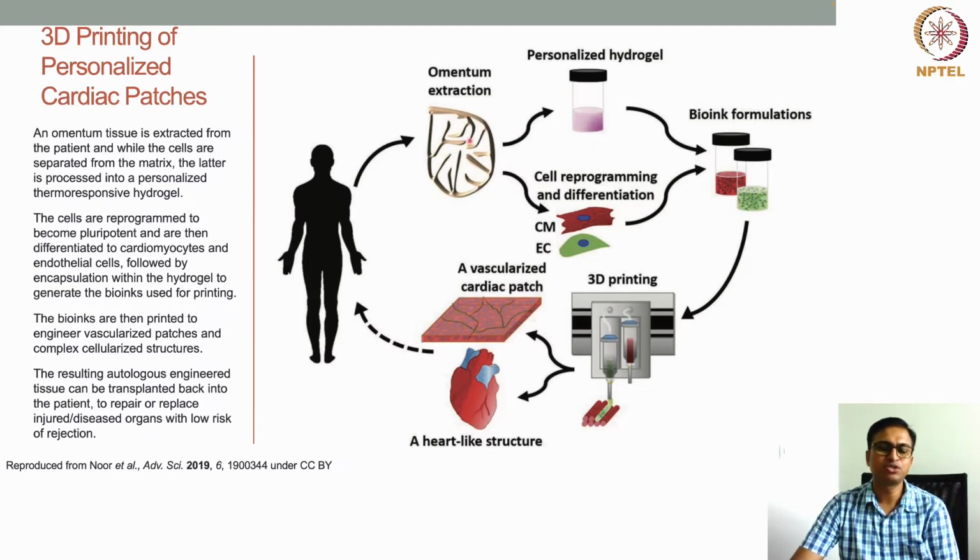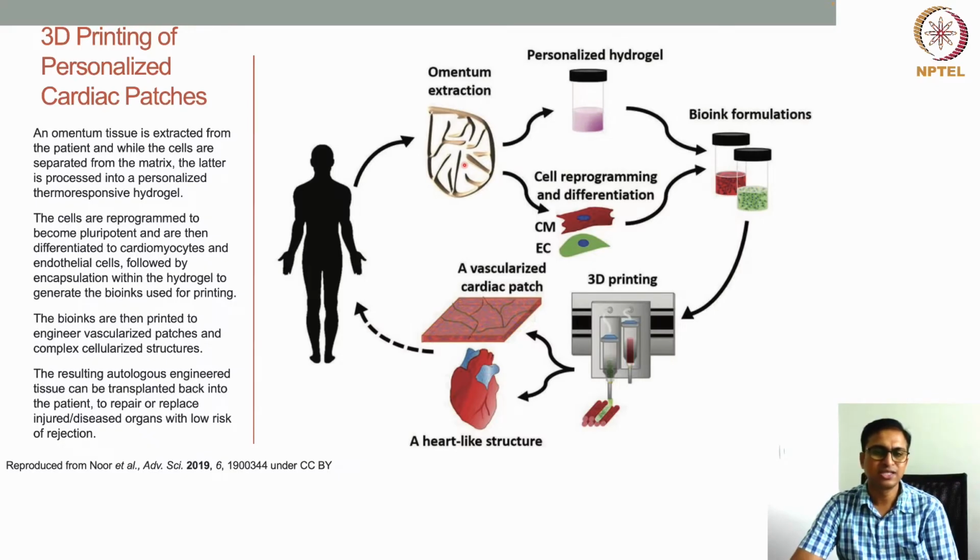This tissue is composed of both cellular and acellular components. So the cells can be separated from this tissue, and the material, the ECM or extracellular matrix, can be processed. Suppose the cells are isolated first, and then the remaining matrix can be developed into a hydrogel. So first the cells are separated, then it is the decellularized tissue, and because this omentum tissue is also composed of different materials like collagen, GAGs, and other things.